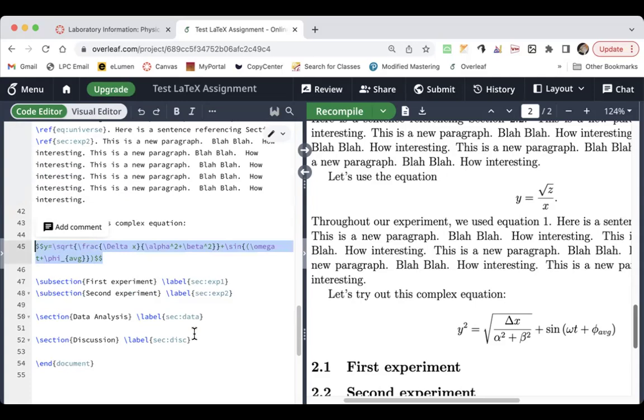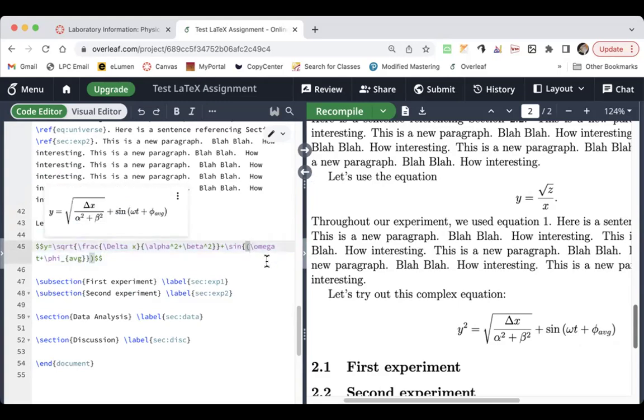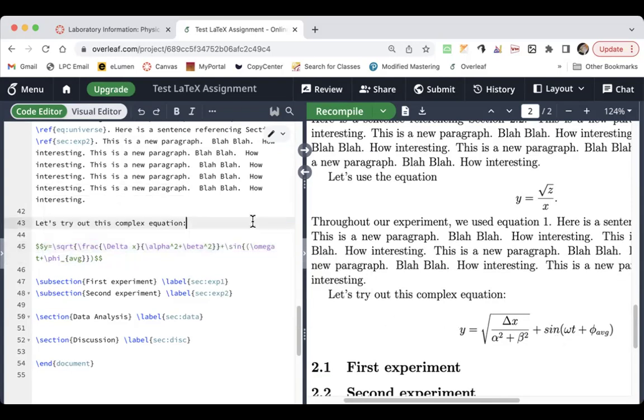Then I want to do one other thing where we change the size of the parentheses. These parentheses and the sine, I actually had to put in manually. See the parentheses right here, and then it's giving me the other parenthesis. That didn't come with the sine function, so I had to add that in. Just note that if you forget the backslash, the font of the sine will change and some weird things will happen. It thinks it's variable s times variable i times variable n. So for all of our functions like logarithms and sines, we do need the backslash to get the font and the formatting correct.